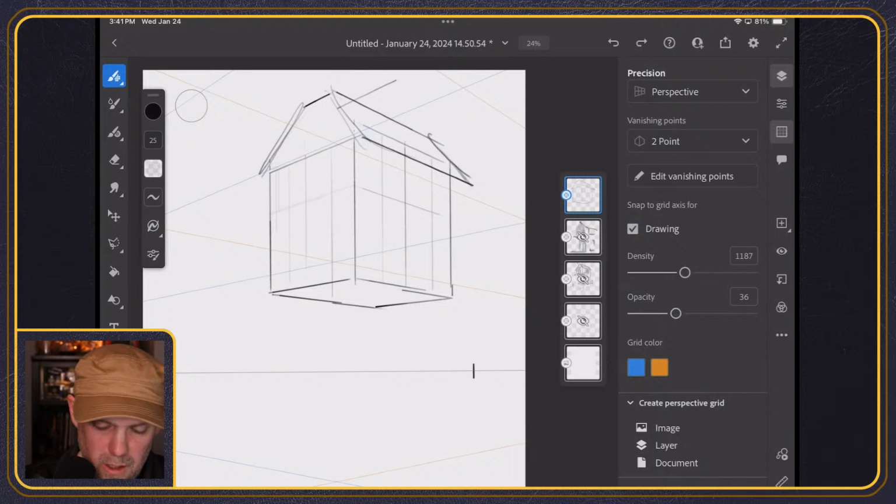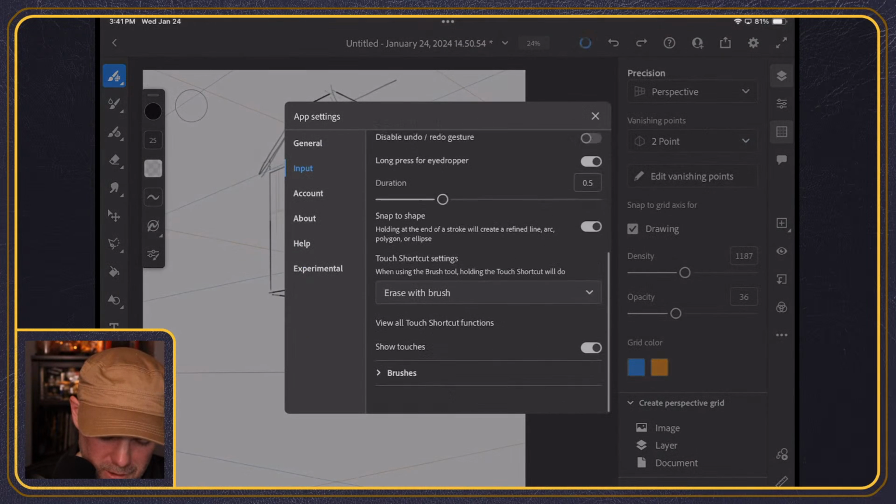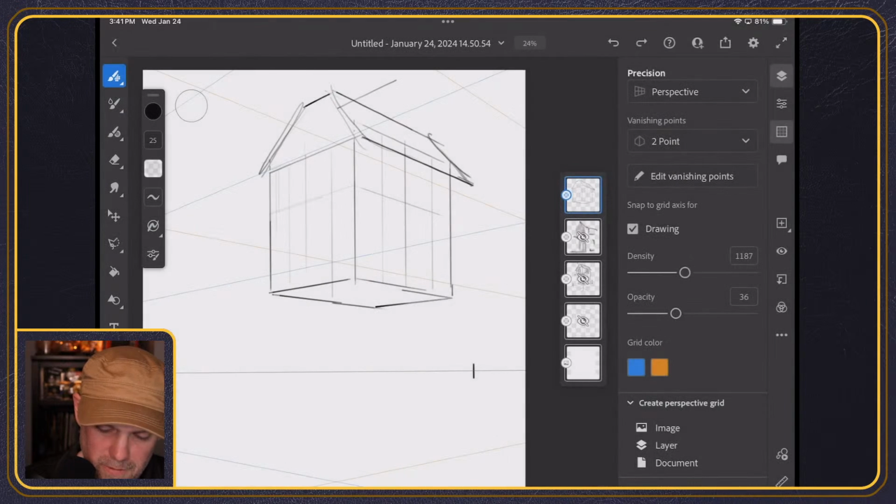I'm gonna be hopping in and out of this. Oh, I forgot to turn my touches off. I was wondering why things felt just off. Go down here, turn the touches off. All right, now you won't see the little blue mark. More importantly, I won't see the little blue mark.